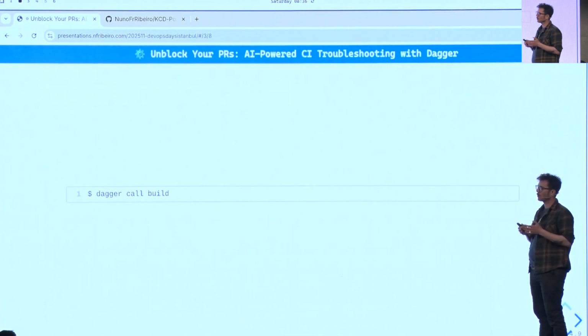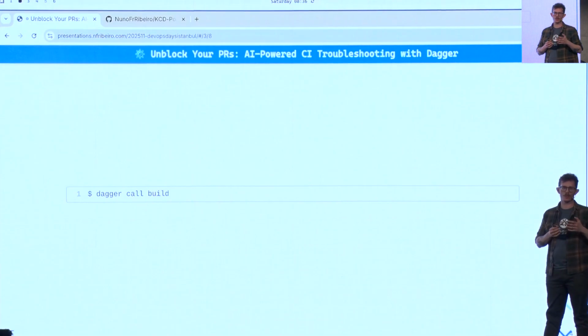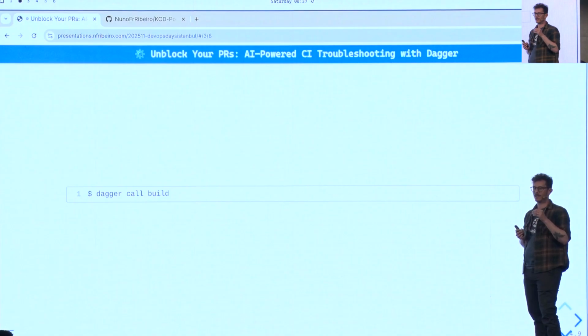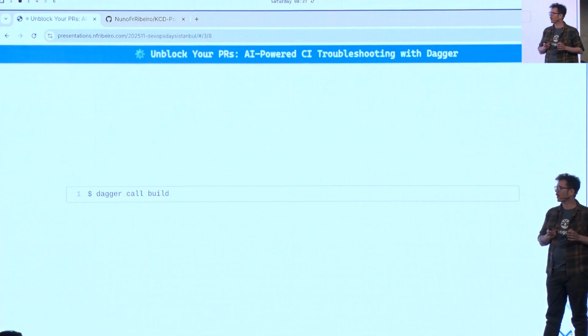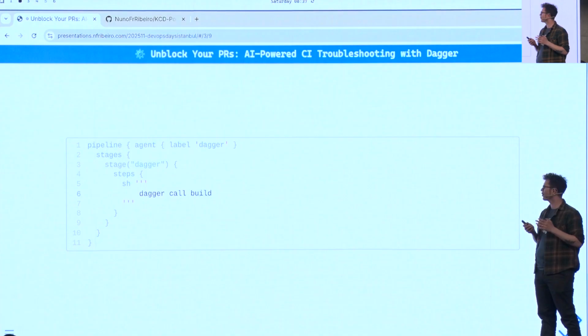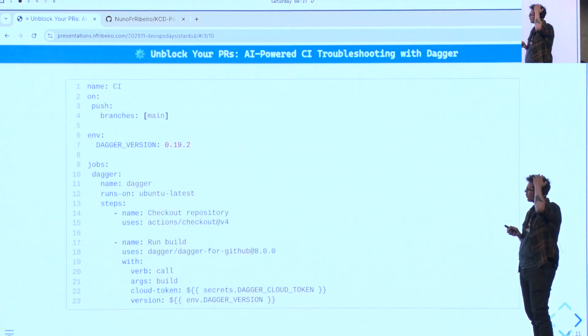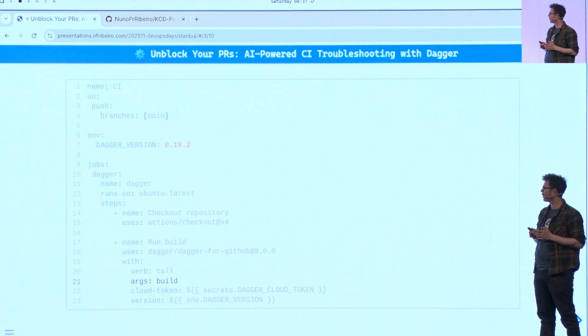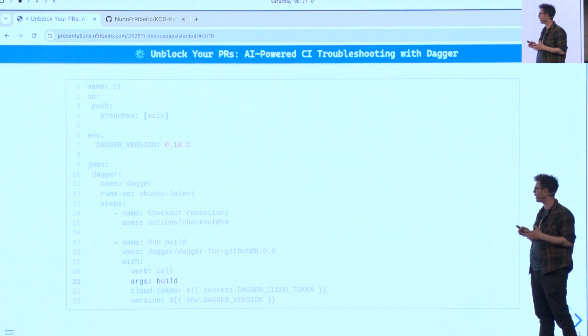And so what we have to do now is go in our CLI and do dagger call build. And this call will be the same whether it's locally or in our CI environment. So if you use Jenkins and you have a Jenkinsfile, we'll just do dagger call build. If we have our GitHub workflows, we use our action for get dagger, and you do build our function.